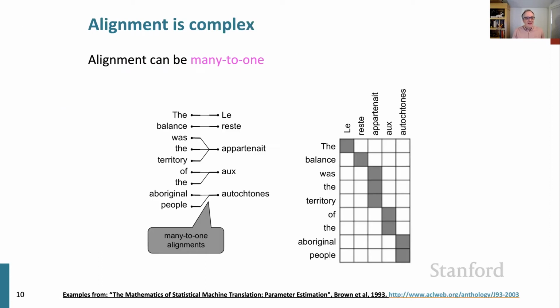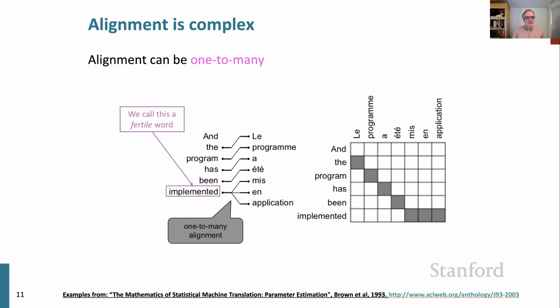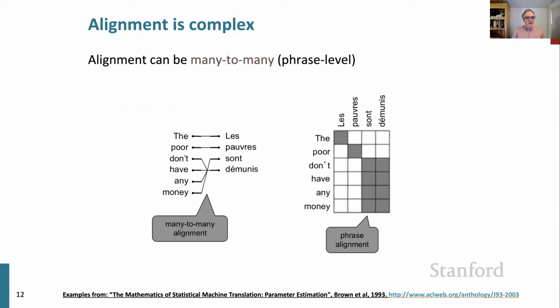On the other hand, you can get many-to-one translations, where one French word gets translated as several English words. So for the last French word, it's being translated as Aboriginal people as multiple words. You can get the reverse, where you can have several French words that get translated as one English word. So mise en application is getting translated as implemented. And you can get the even more complicated one. So here we sort of have 4 English words being translated as 2 French words, but they don't really break down and translate each other well.